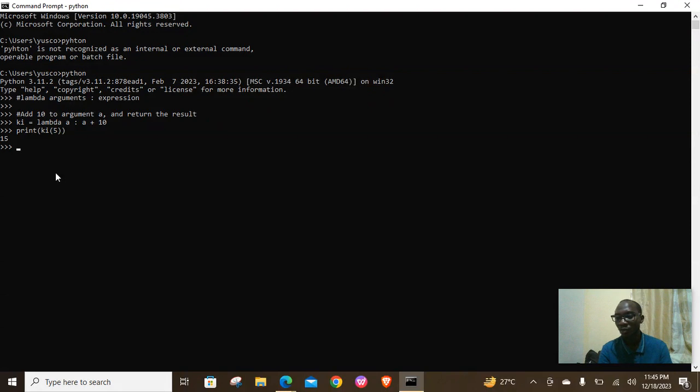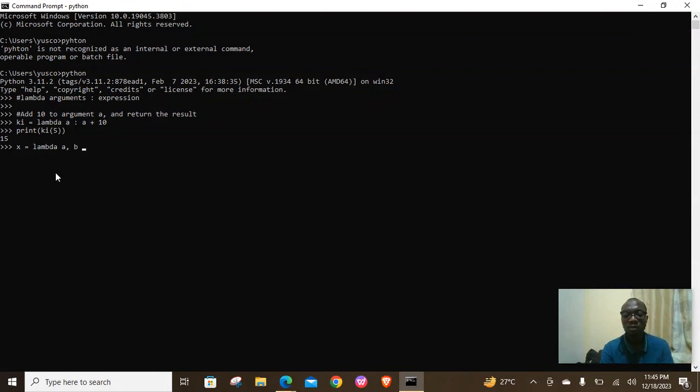That is how to make use of lambda function. Then when we say lambda function can take any number of arguments, we can put 2, 3, 4 arguments. We can multiply our arguments, we can also divide, we can do whatever we want to do with it. For example, we say x equals lambda a, b.